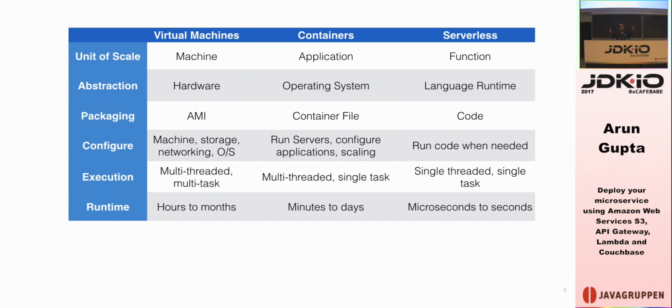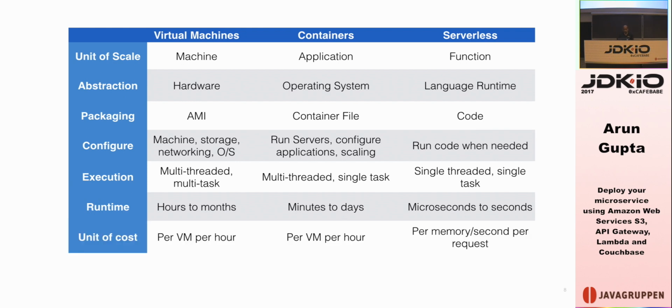Talk about their lifetime. How long do they run? In terms of virtual machines, typically hours to months. If you're running containers, they're typically minutes to days. And if you're running serverless or functions, essentially, they run from microseconds to seconds. Just to kind of compare and contrast a little bit.